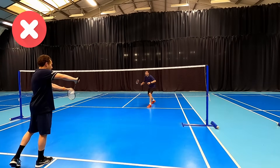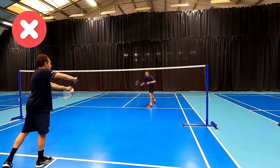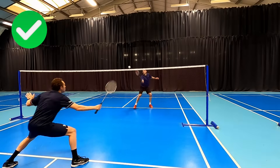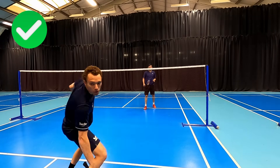Yes we can more easily cover the cross-court from here, but it's often more difficult for our opponent to cross if we've played an attacking push into the tram line area. Now knowing it's hard for our opponent to cross the shuttle, we can prepare and anticipate the straight return down the line by bringing the racket up, leaning back, and moving our base slightly across.